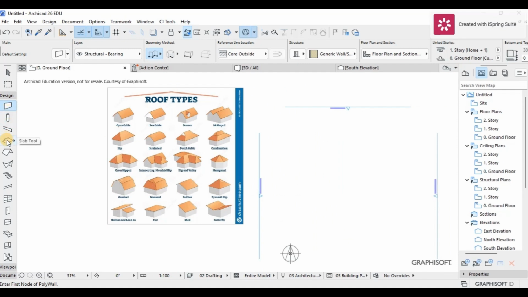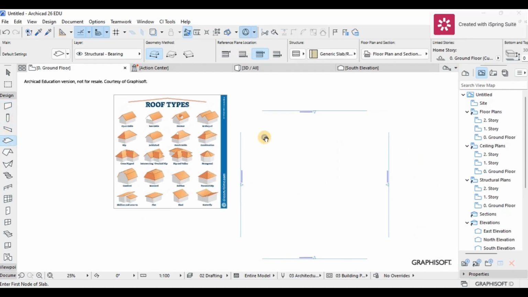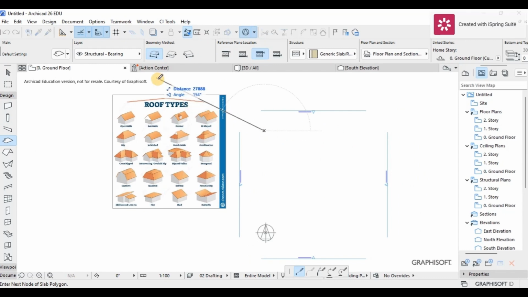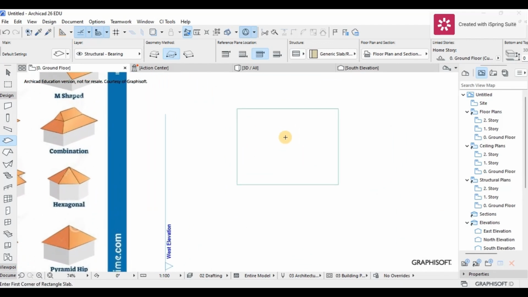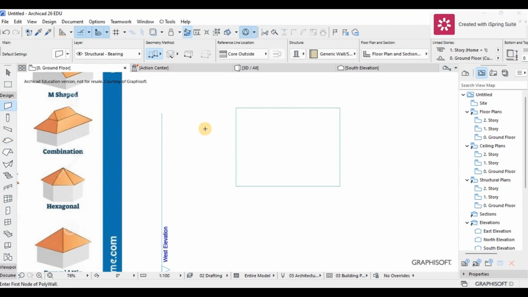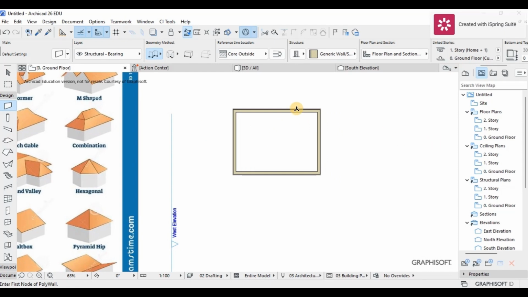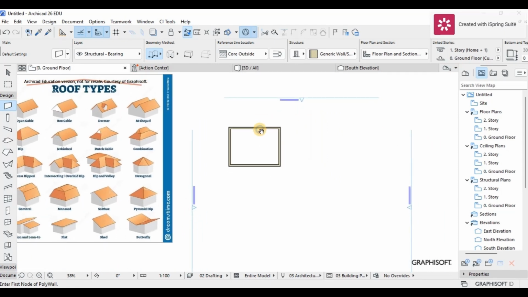So before we start drawing our roofs, I'm going to draw a simple house. Let me just draw a slab here that is, let me say 8 meters in terms of length, and let's go down to 6 meters in terms of width. So we enter, and you have a small house here. I'm just going to take my wall, and then I'm going to magic wand it there. So this gives us a small reference plane.